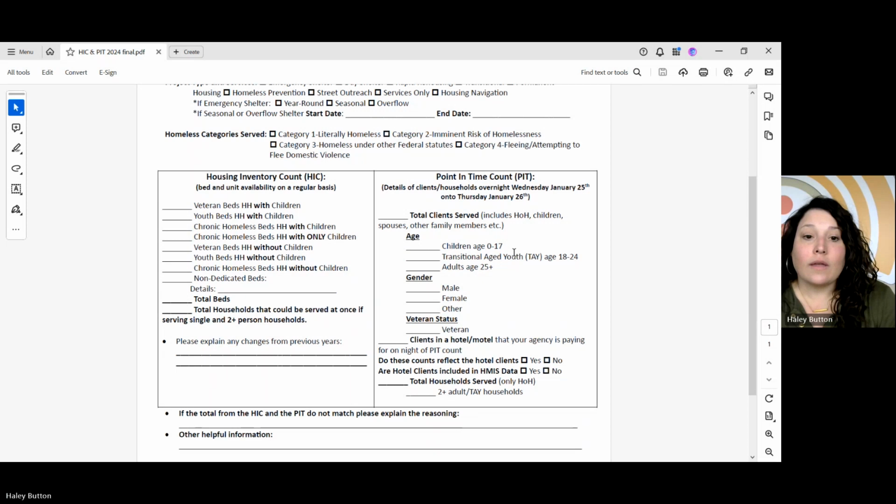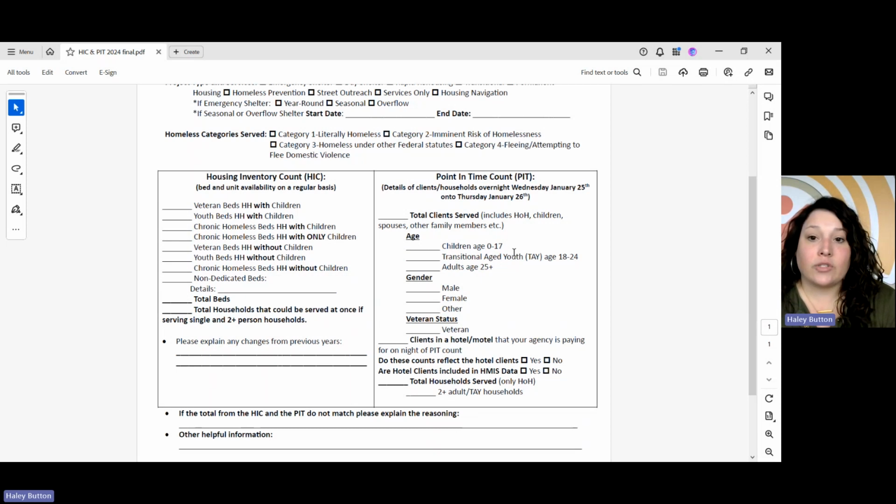and if you can serve people with two or more adults living in the home. And then the bottom is explain any changes from previous years. This could be what we believed your bed inventory was last year. So for example, if you had remodeled and added some extra beds to your program or moved locations, it may have changed. Or if you had had a water pipe break and you weren't able to use all of your space that you had previously, then that will help us understand what's going on with that inventory and why the changes could occur.